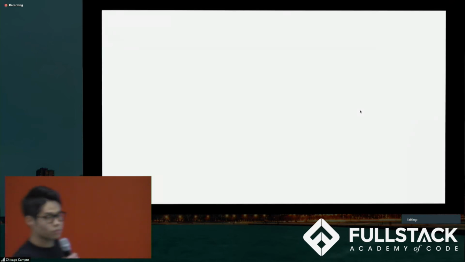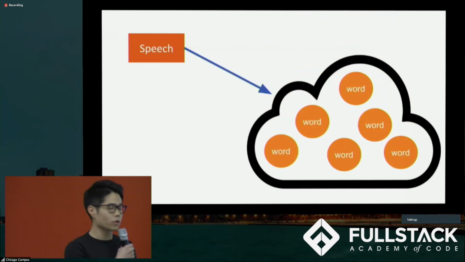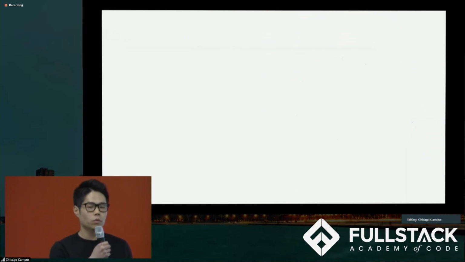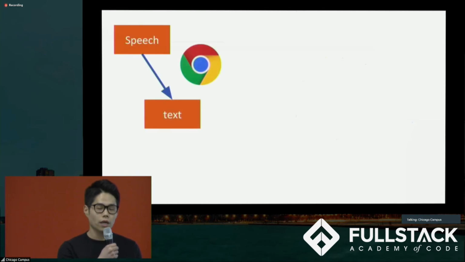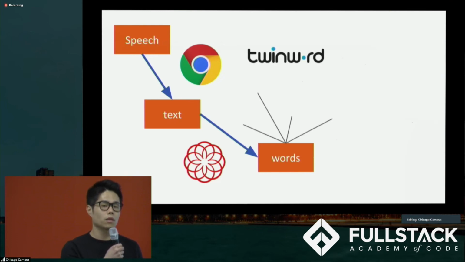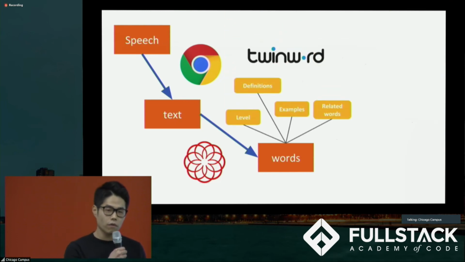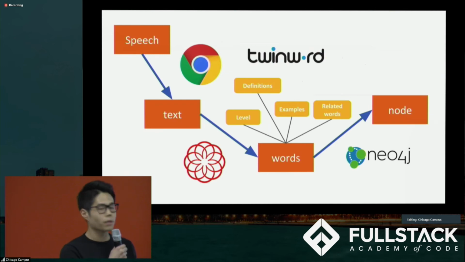Thanks, Robert. Spoken language is complex, and one of the biggest challenges we had was turning speech into words and analyzing them in real time. When John speaks to WordUp, Web Speech API first turns the speech into text. We then use a natural language processing API to convert the text into words you would find in a dictionary. We then use additional APIs to get word details, like word difficulty level. When these are all finished, words are finally stored as nodes in a graph database. As John was speaking, all this data was processed behind the scenes.